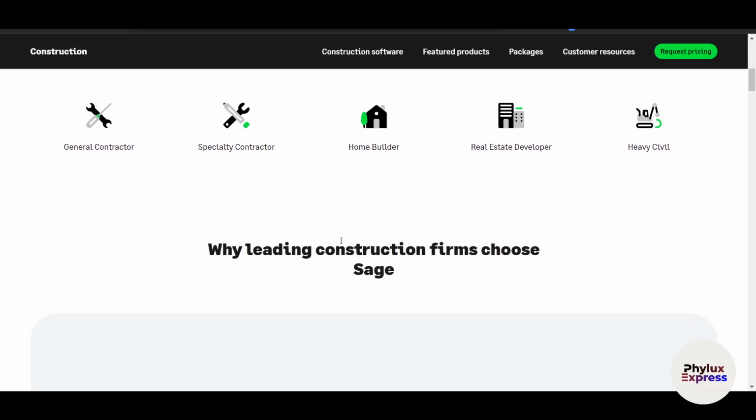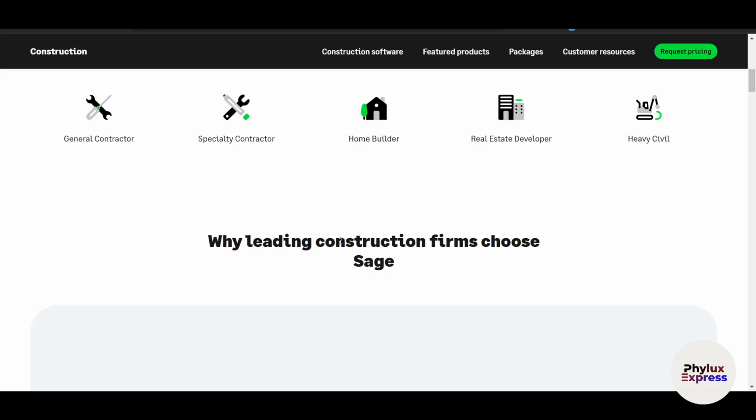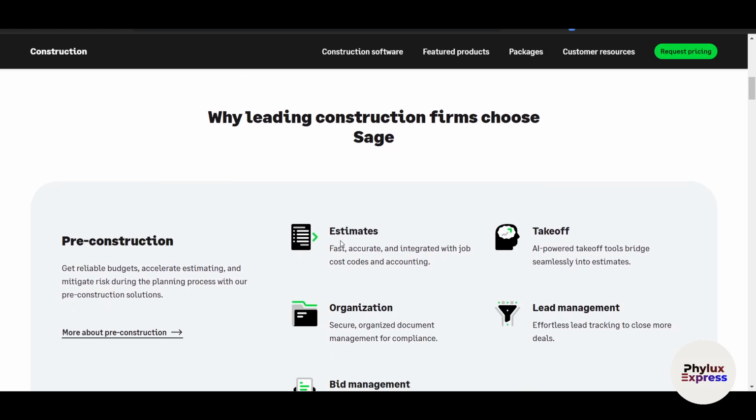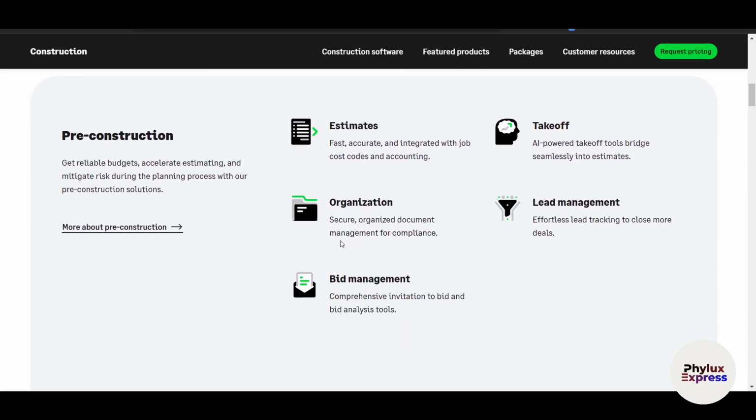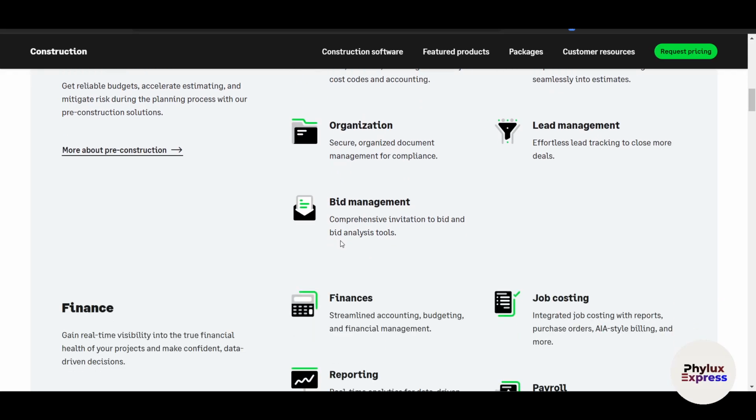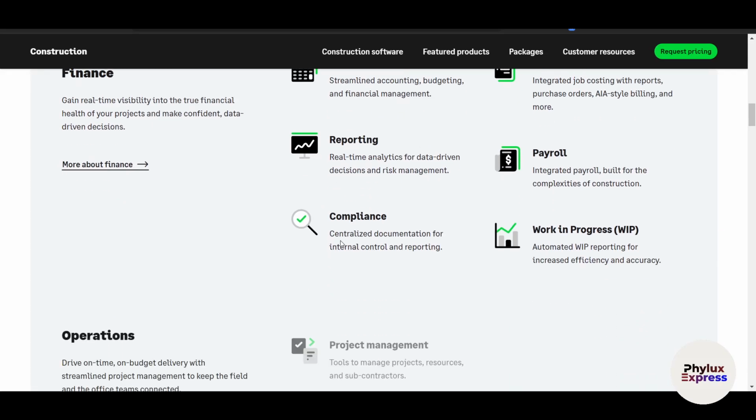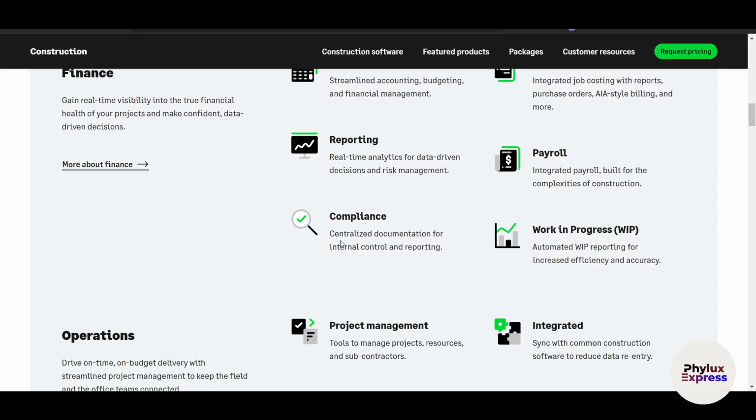budgets. In this full walkthrough, we will explore its features and show you how to use Sage to manage your construction project. By the end of this video, you will know how to set up Sage Construction Management, track budget, manage schedule, and collaborate with your team, all from one centralized platform. Let's dive in.